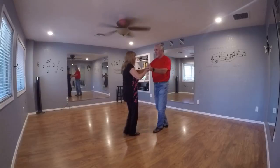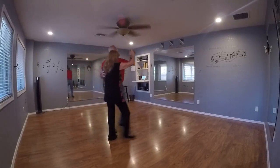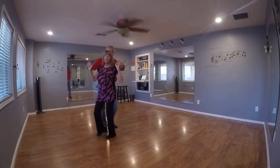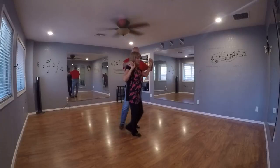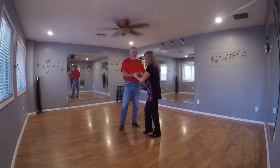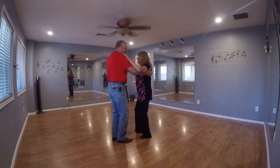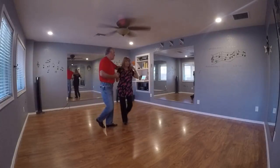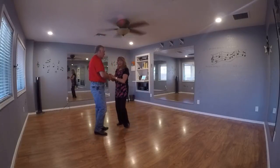Okay, again, from a different direction, we're going slow, quick, cross, slow, quick, cross, slow, change hands, slow, quick, quick, slow, quick, quick, slow, quick, quick, slow. All right, from here we are going to take the left hand, gentleman, over her head on the quick, and end up in a cross hands, slow, quick, quick, slow. So a different direction, so you can see where his hands are. We're doing slow, quick, cross, slow, quick, cross, slow, change hands, slow, quick, cross, slow, quick, cross, slow, quick, quick, over, quick, quick, slow, quick, quick, slow, quick, quick, slow.